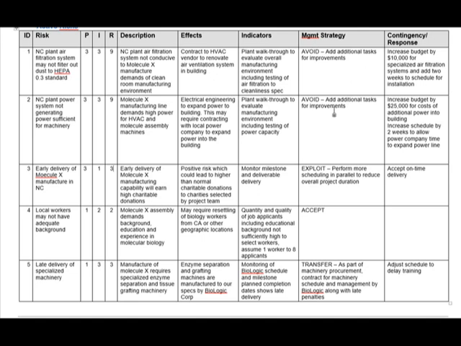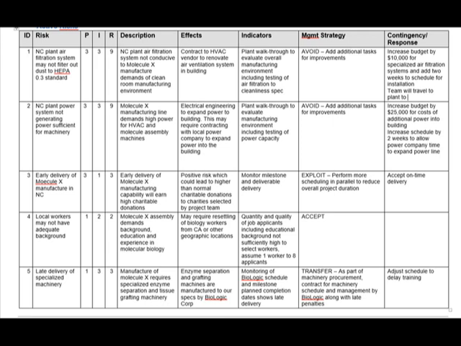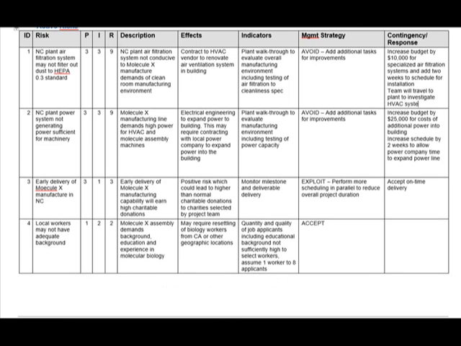Same thing for the power. We're going to avoid. We added additional tasks for improvements. We're also going to increase the budget, add 2 weeks to the schedule to allow company time to expand the power line. And I probably should also have written in here, because these as written are not truly avoid contingency responses, team will travel to plant to investigate HVAC system.